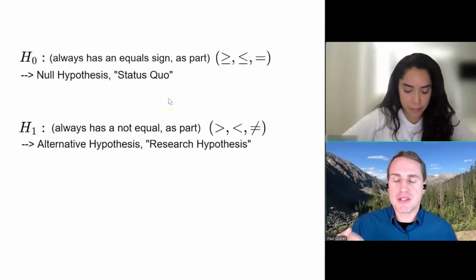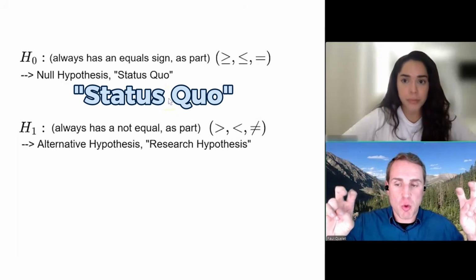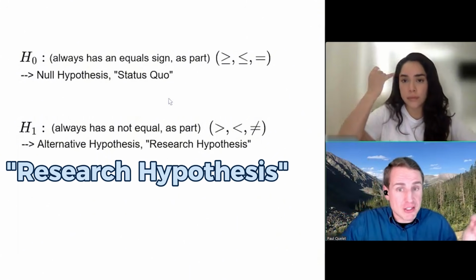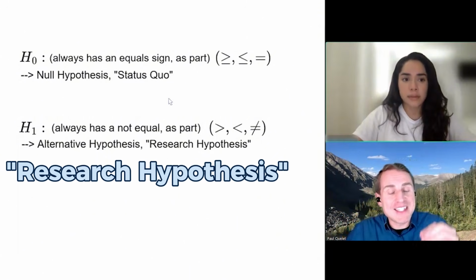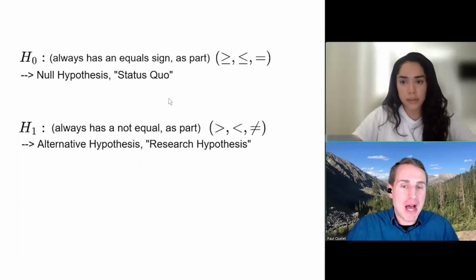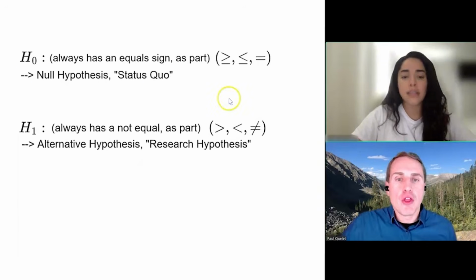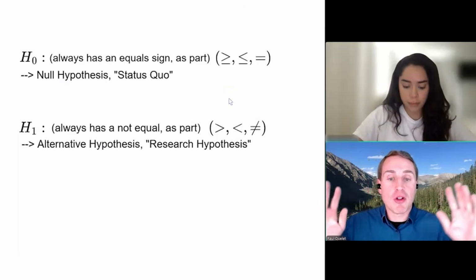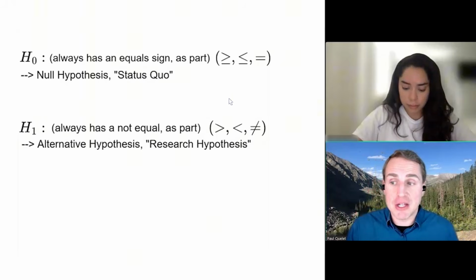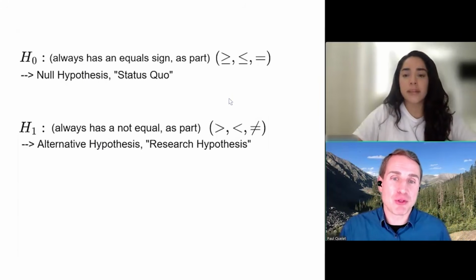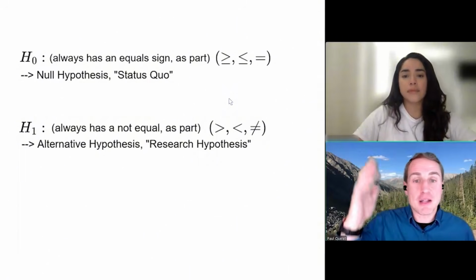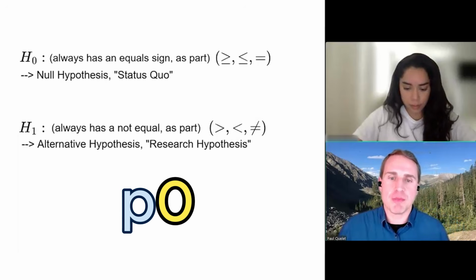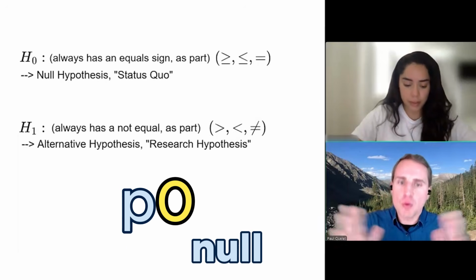The null hypothesis is sometimes thought of as status quo, whereas the alternative hypothesis could be thought of as the research hypothesis. We're testing to see if the alternative hypothesis should be favored. The reason we always set it up this way is because the null hypothesis is typically assumed from, let's say, a population. That's why we always put the subscript 0 on it, like mu 0 or p subscript 0. The subscript 0 just means null. It just means status quo.